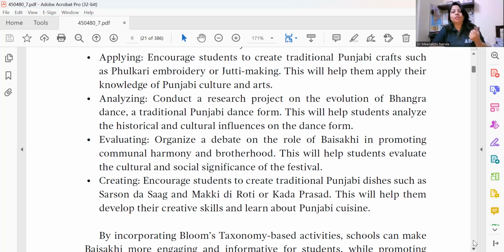And talking about agriculture also, you can conduct many more activities. You can relate the same. If I talk about subjects, you can talk about sciences, social sciences. There are a number of topics and chapters related to different agricultural practices, talking about kharif and rabi crops and all. You can relate the same again with Baisakhi. Talk about different kinds of storage practices, harvesting practices. So you can relate the same with Baisakhi, and a number of activities can be conducted.